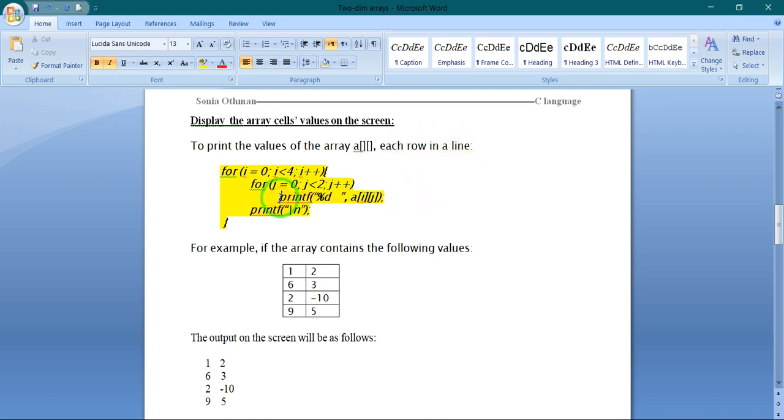So we print the values of cells in a row, then we make a new line. If the array contains those values, the output will be like that. This is the first row, the second, the third, and the fourth row.